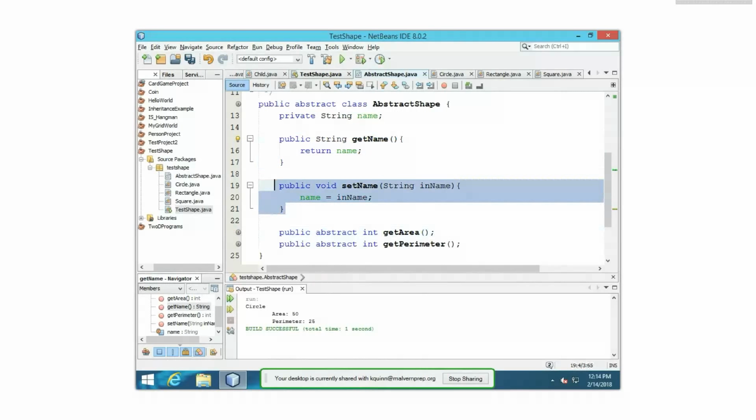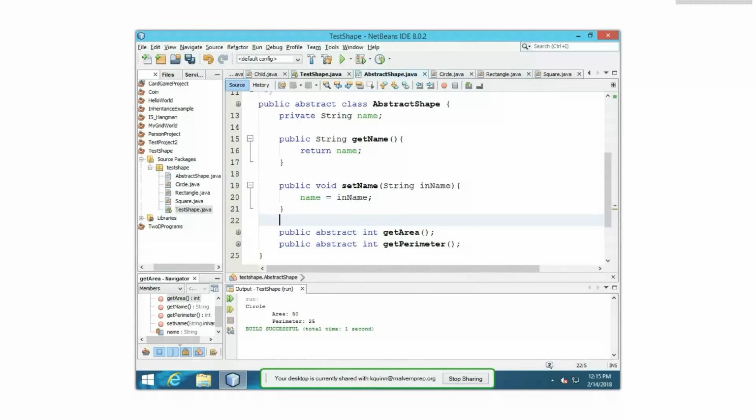They should be able to set their name. They should be able to give me an area, and they should be able to give me a perimeter. Now, having a name, getting a name, and setting a name are common to all of those subclasses, all of those classes that we're going to get into. But the way that I get an area and I get a perimeter for rectangles and squares and circles are different. So I can't write the code here.